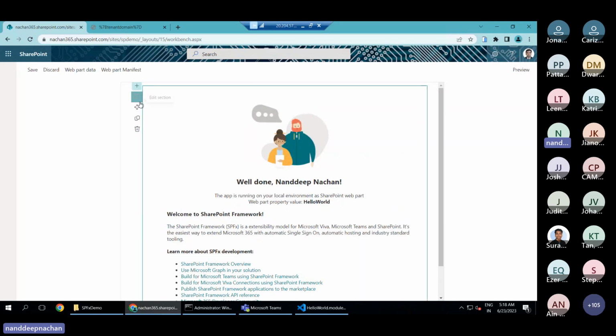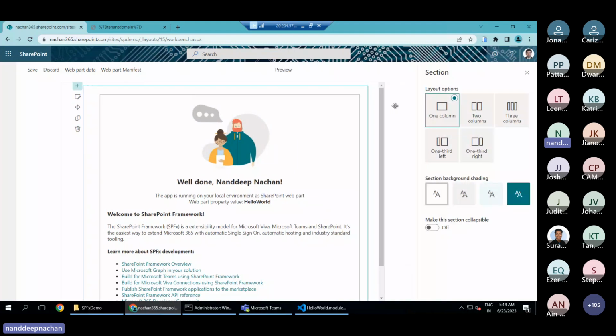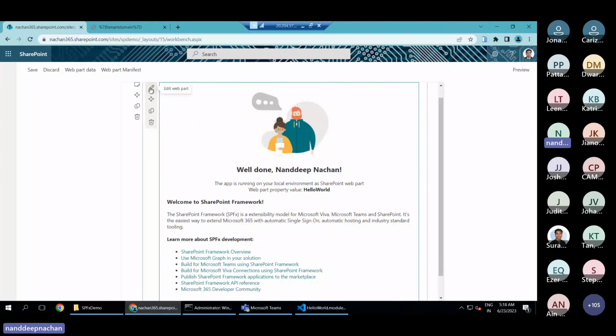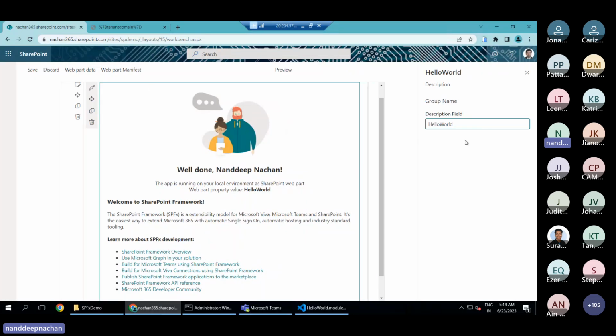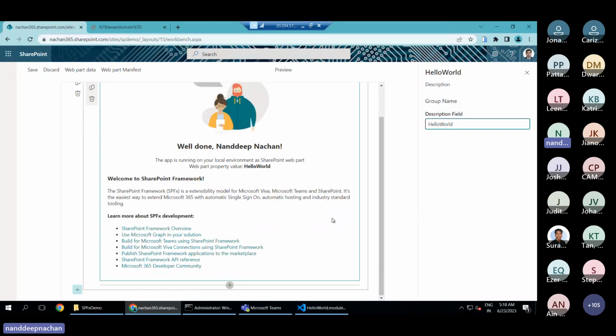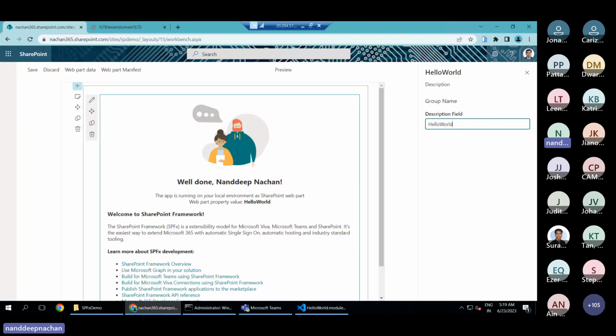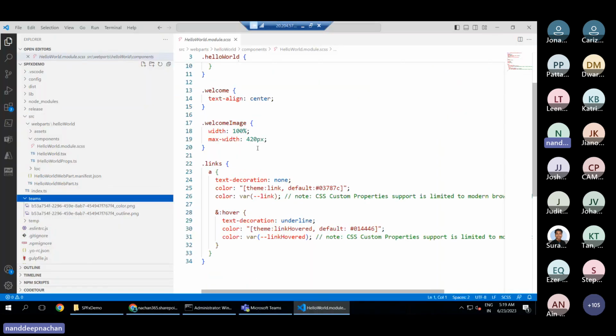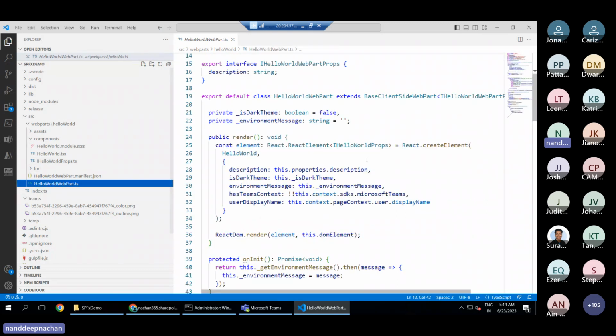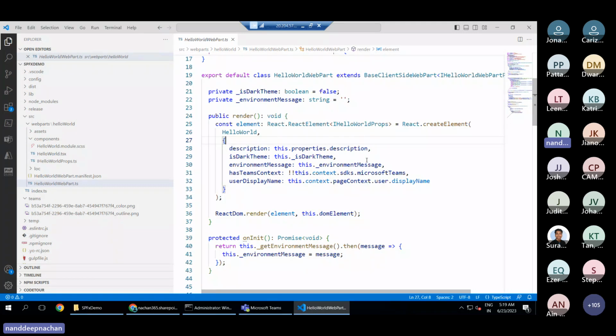And then again, here we have the pencil icon as well. Sorry, not here, probably here. So this is the edit web part pencil icon through which we should be able to define the web part properties. And whenever we update these web part properties, we should be able to refresh the data or update the logic in our web part to show the refresh logic based on the web part properties selection, right? So this is the simplest form of how these web parts can be created. And now if you want to take it further, you can use npm packages, as well as write your own code in these files to start developing those solutions.